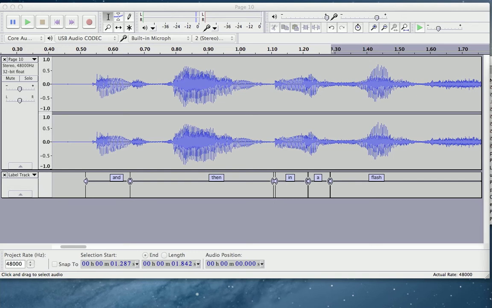Okay, this is Chris Pendergraft for Nimbus Games, and we're going to show you how you can easily add labels to audio voiceover so we can use it for read-along books.